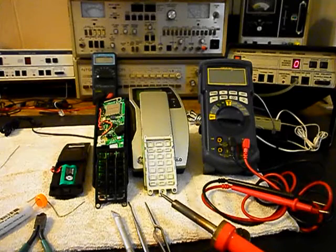So this unit here did not come in with any transformer. Mark did not send the transformer that powers the cordless telephone with the unit, and there was no note explaining what was wrong with the unit. Now, we assume that it's probably a transmit issue, but we have some other issues going on.